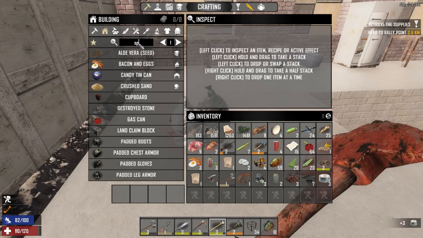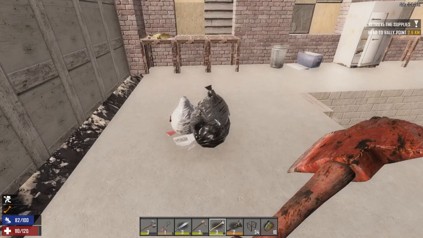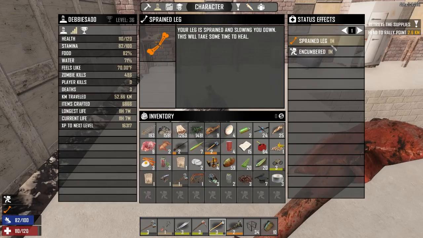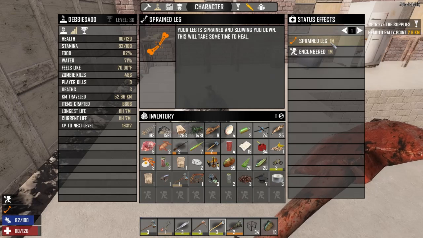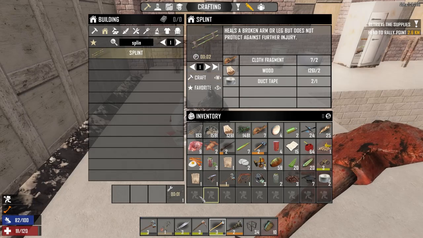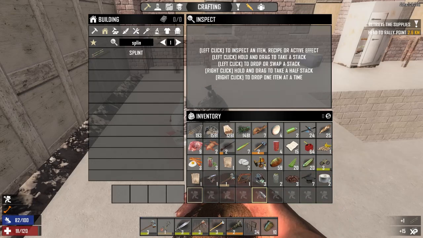Okay, so can we do a splint? How long is that gonna last? Because I don't want to waste it if it's not... Because some of them count up and some of them count down. Do I have 1 minute of my sprained leg left, or is that counting up? Ah, we got the duct tape. Let's go ahead and make this bolt. We'll craft it up, use it, be done with it.